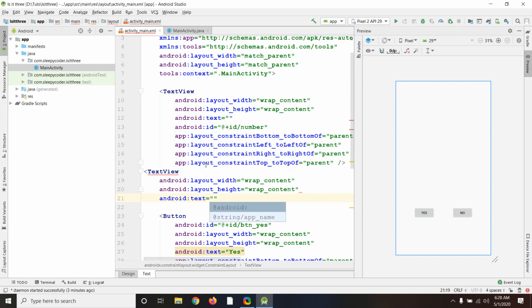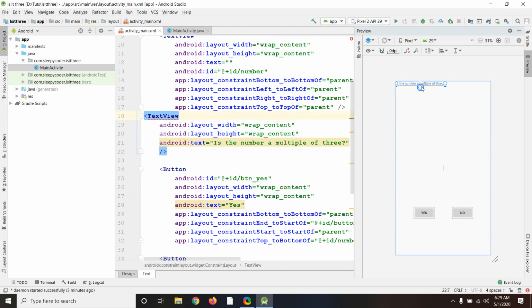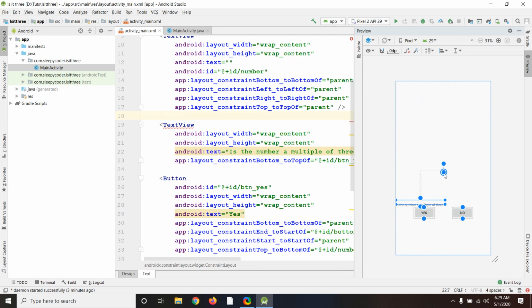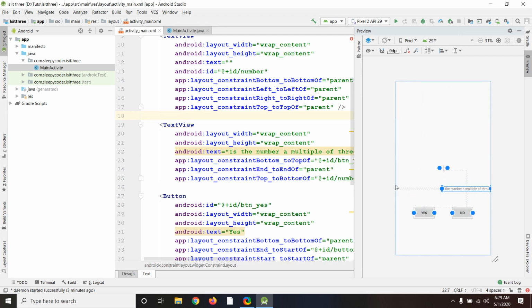So let's say the text is: is the number a multiple of 3. So we got the text. Let's place it between the buttons and the number. So we have it here.